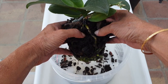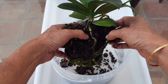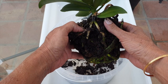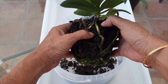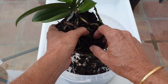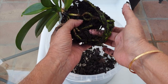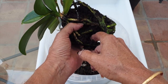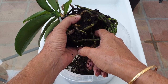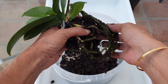We always have what we call the dreaded plug when we have a Phalaenopsis repot, and of course we have one here. But I don't want to talk about it being a death cage per se — what makes it a death cage is what we see happening later. That material inside is fantastic while the orchid is a seedling; it only becomes a death cage when they don't take the roots out and repot properly with fresh media.